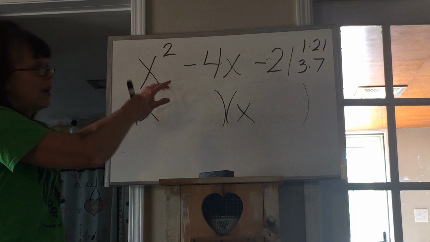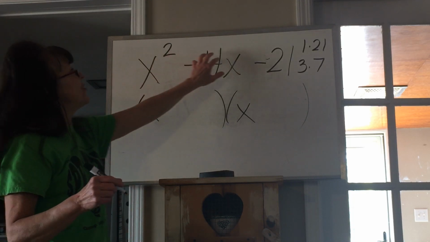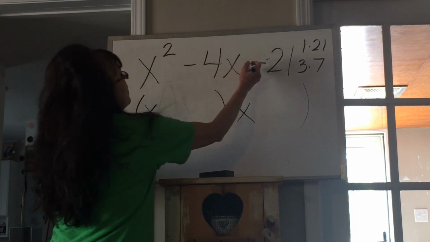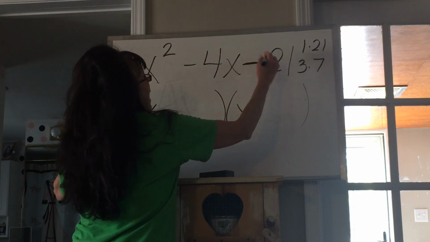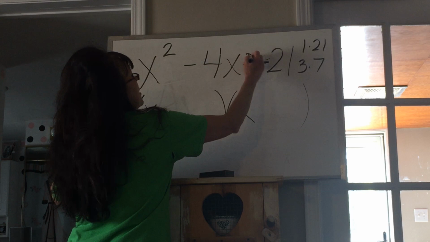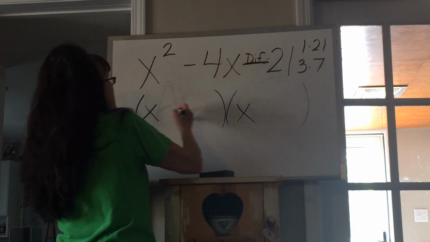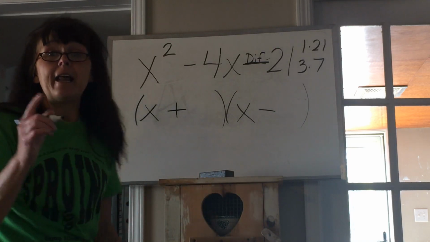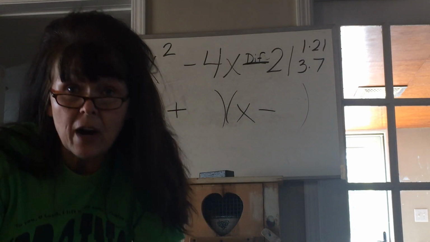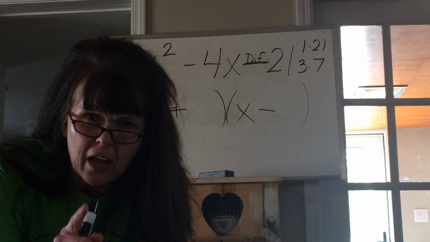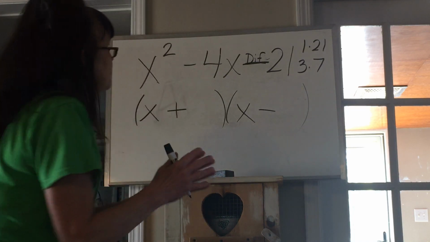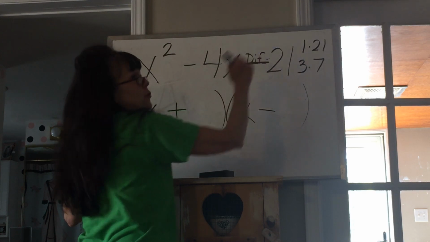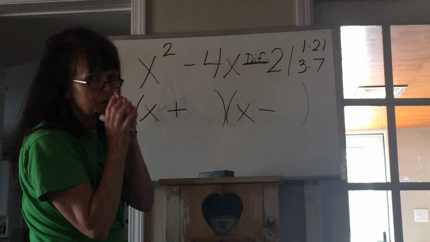Back to this. Factor, skip, and then factor. Oh, we know how to factor a minus. A minus means different. And different means one's going to be a plus and the other one's going to be a minus. Now, I may have to switch them around, but for right now, the first one's going to be a plus, the second one's going to be a minus. 2 numbers that give you 21. I got 2 choices. How do I know which one to pick?